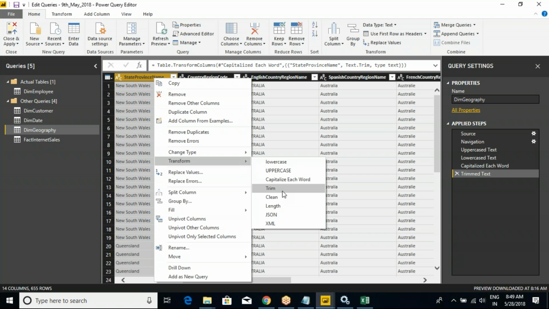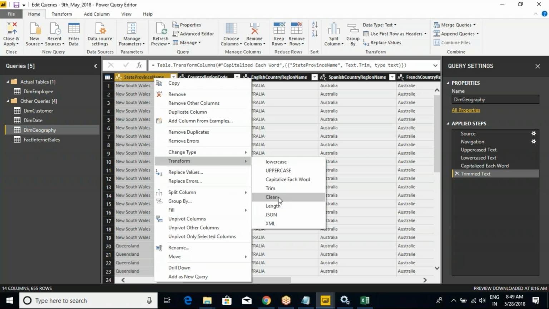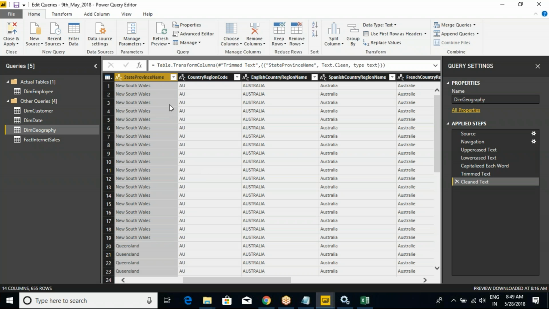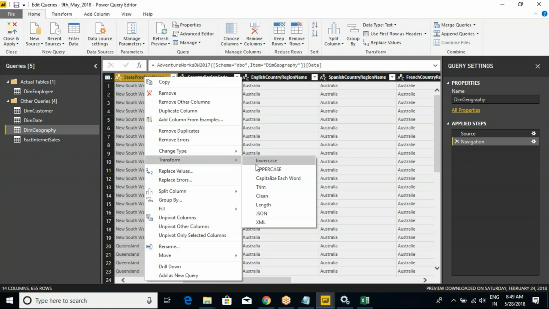Clean also, if we have any unwanted characters within that particular column, it will be cleaned. I don't have such columns to explain those options. So trim is only for spaces. Clean is to clean up special characters, unwanted characters within the column.